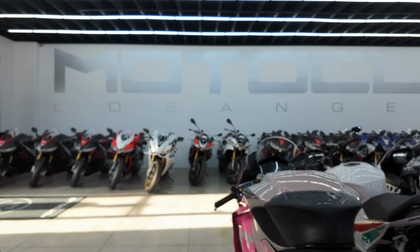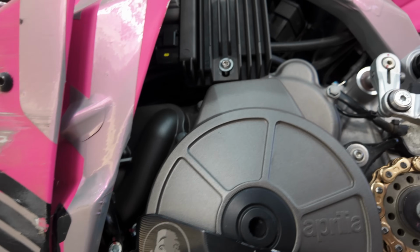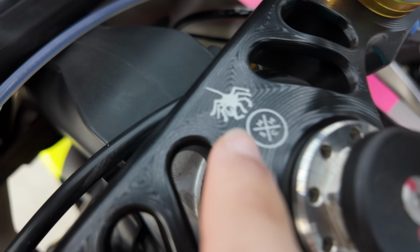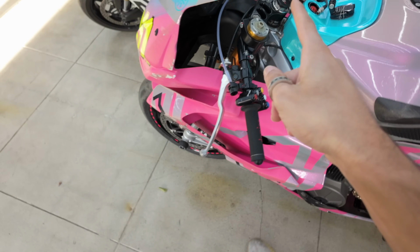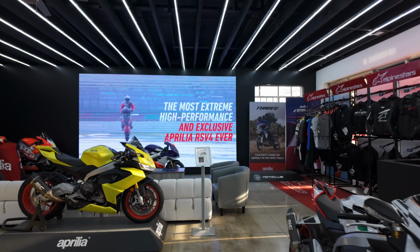I think custom work is really hard to come by, especially good custom work. You guys saw right here on the engine covers that I just showed you, this pretty much looks like this is the OEM and this is aftermarket. This is the work that they did. It literally looks the same. That's really hard to find. So yeah, that's exciting. Let me stop stalling, let me stop delaying. I just had to give you guys a little tour. And guess what? We found out something new. Now we can do more custom work on the SV.